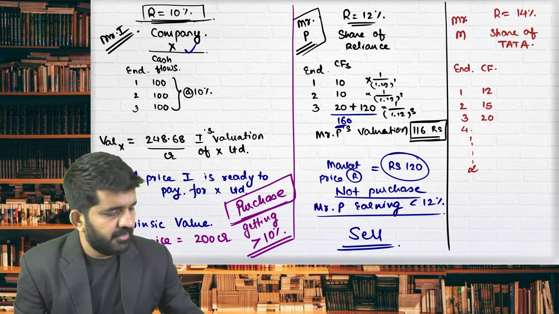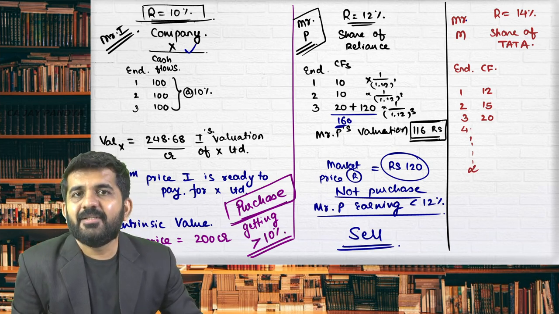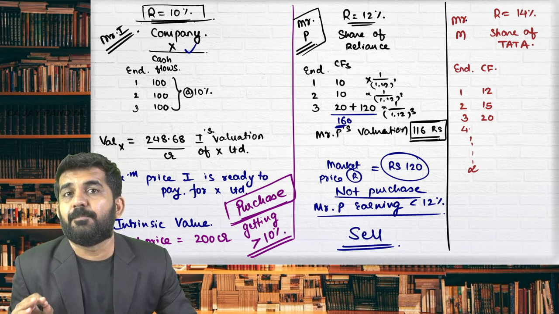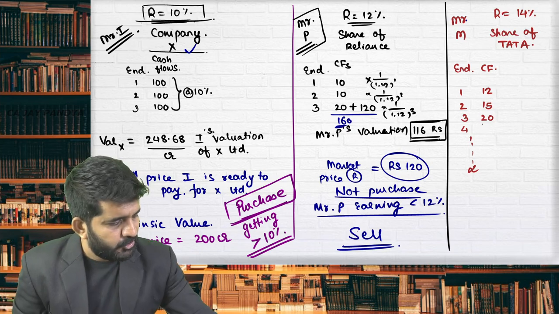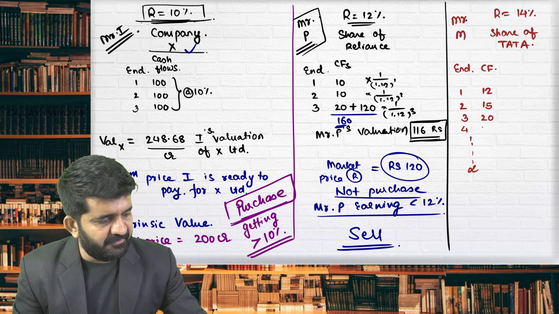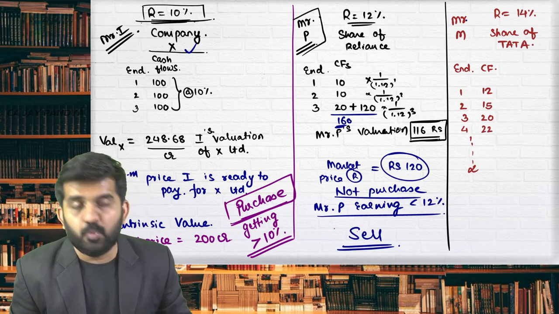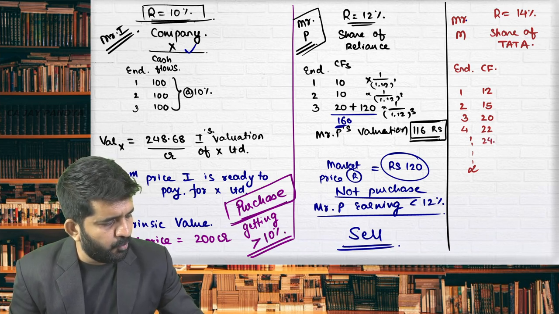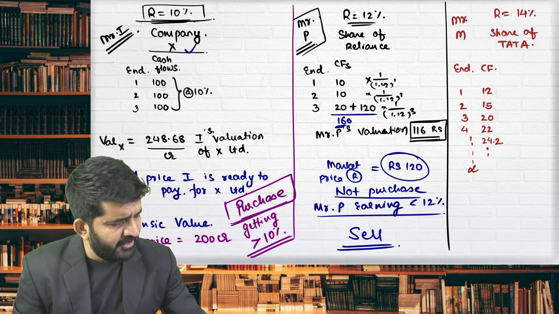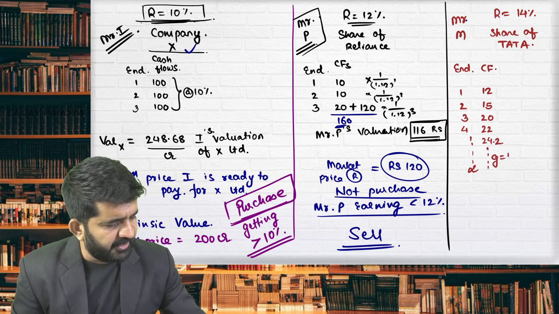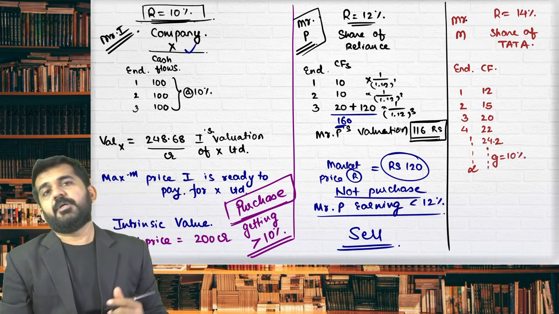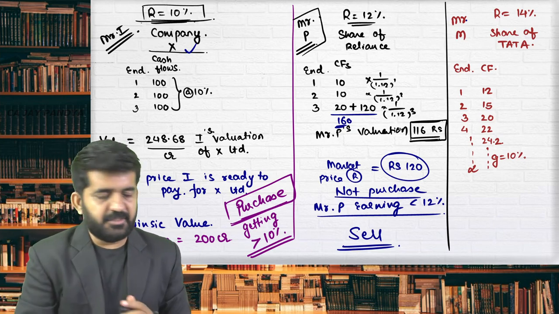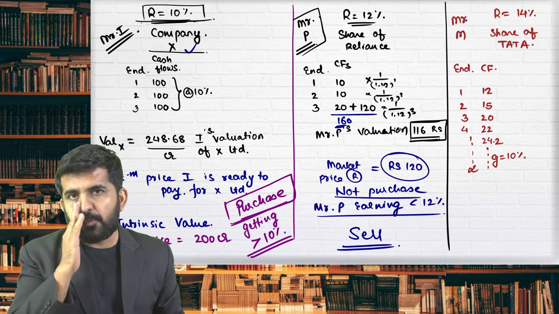But from fourth year, there will be dividend growth of 10%. So, in fourth year, the dividend will be 22. In fifth year, dividend will be 24.2. And so on with a growth rate of 10%. The dividend will grow at a rate of 10%. Is it alright? I want to find out present value of this.